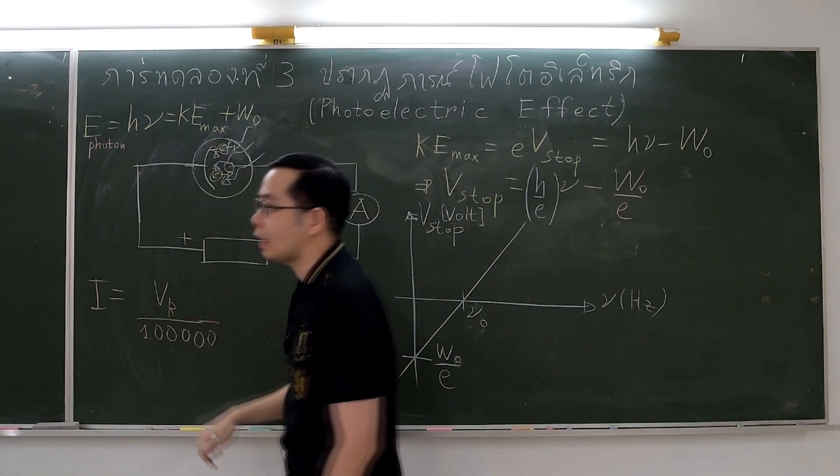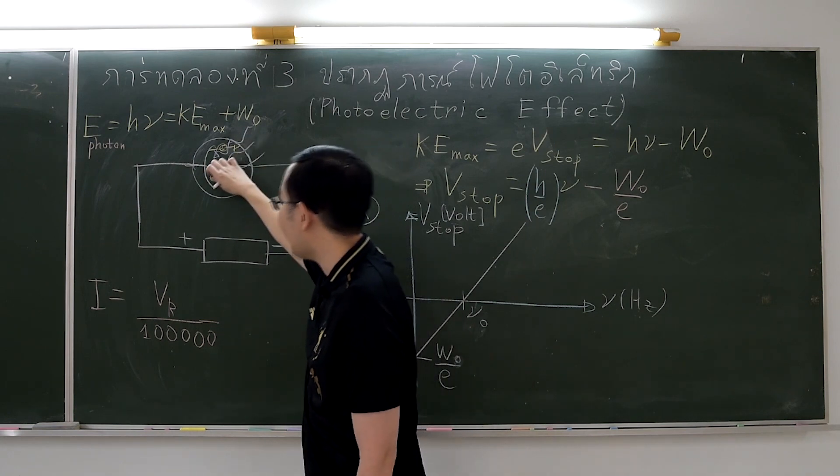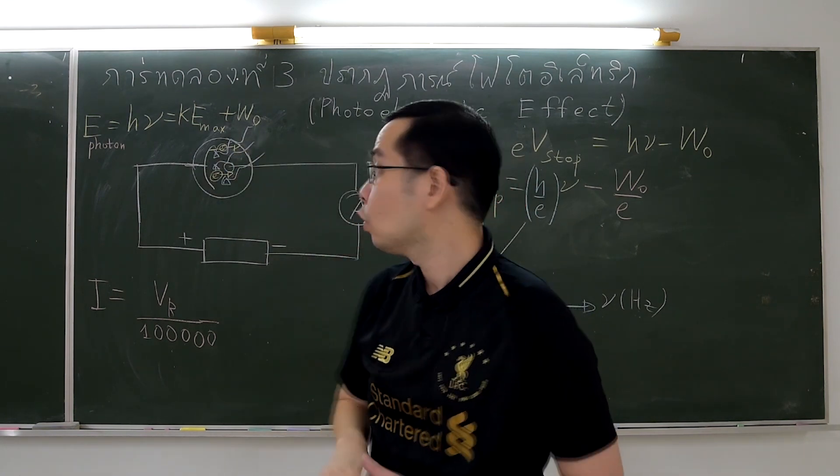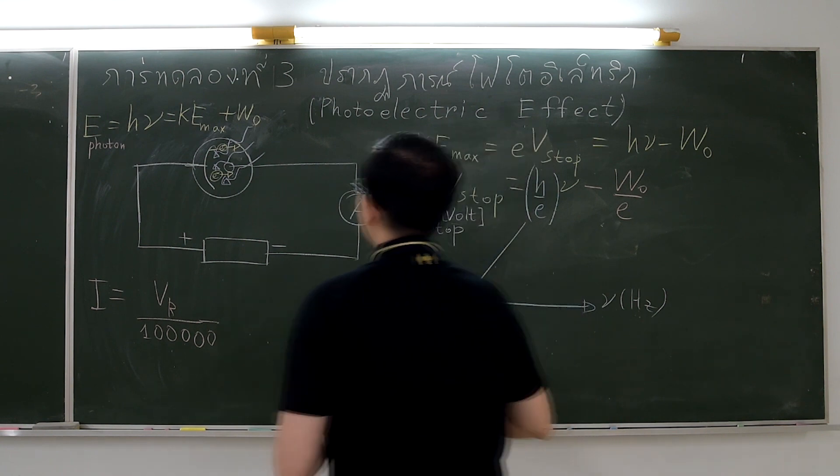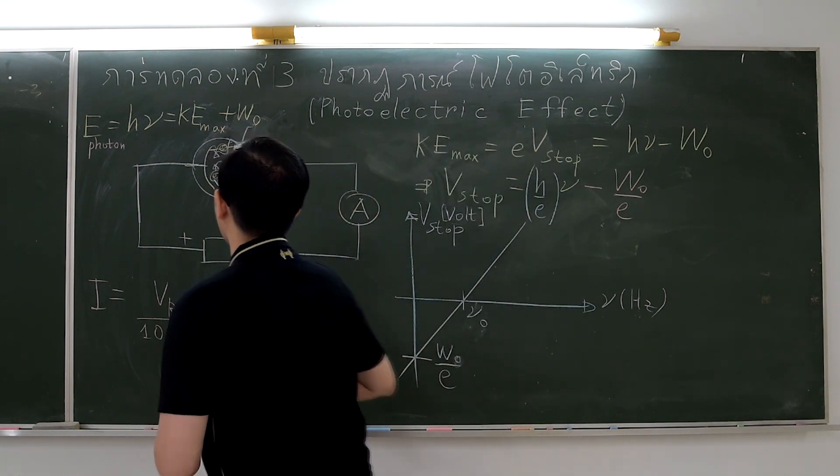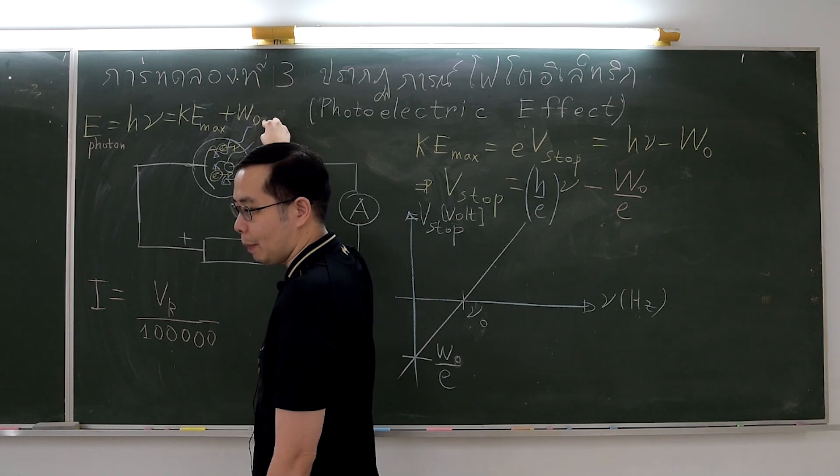Thus, if the light does not have enough frequency or energy, the photoelectron cannot be emitted from metal surface. The metal's electron-binding energy is called the work function or W.